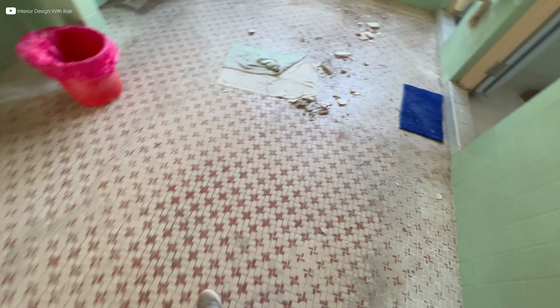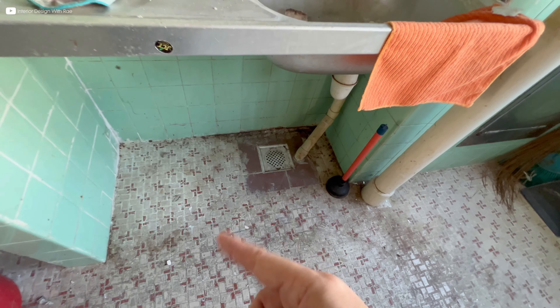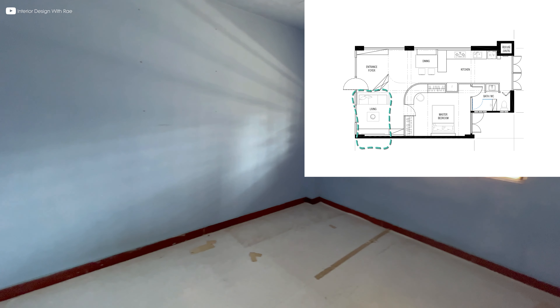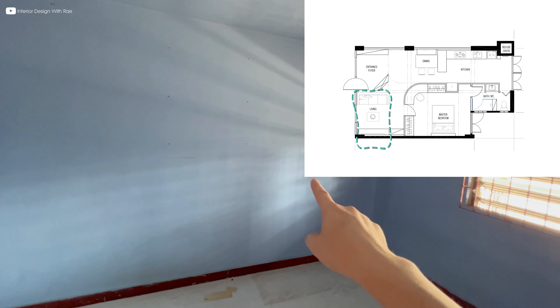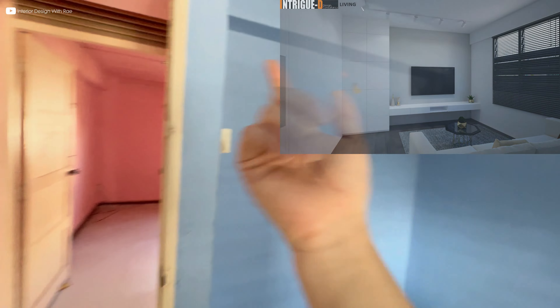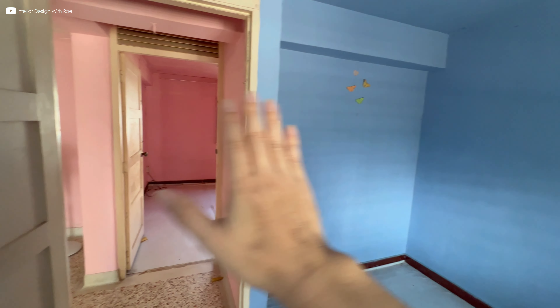You can see all these are very original — very nice, but can't keep because there's a mixture of tiles, so can't really keep. So at this common bathroom, which is going to be converted into a living area, this wall will be for the TV and then some storage. I've extended this bedroom out a little bit more, so this is the wall.